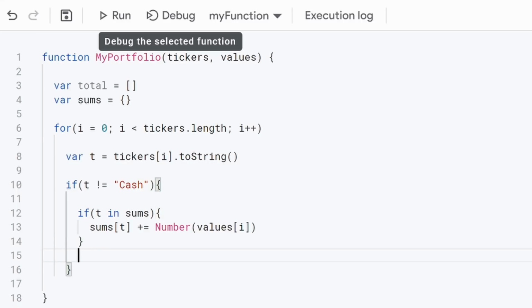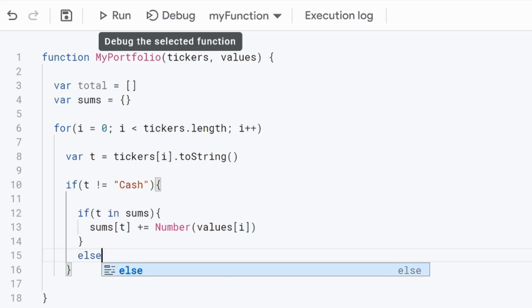We're going to hit enter, and then we're going to do else, squiggly bracket, enter.